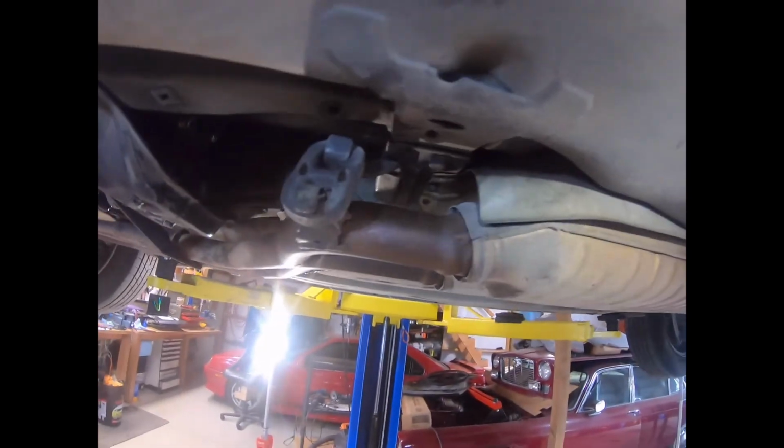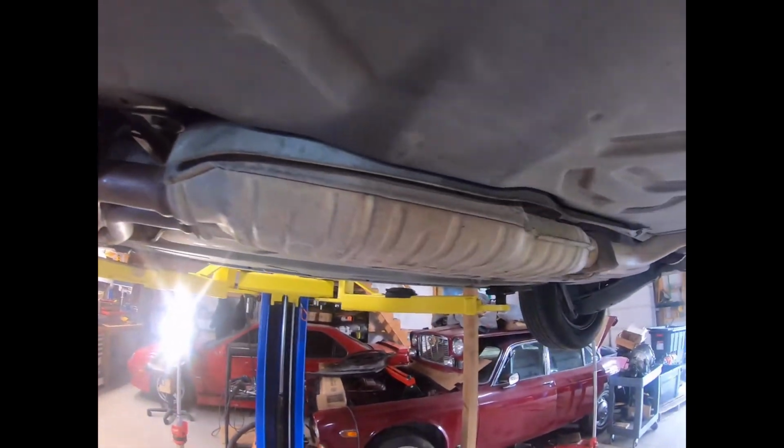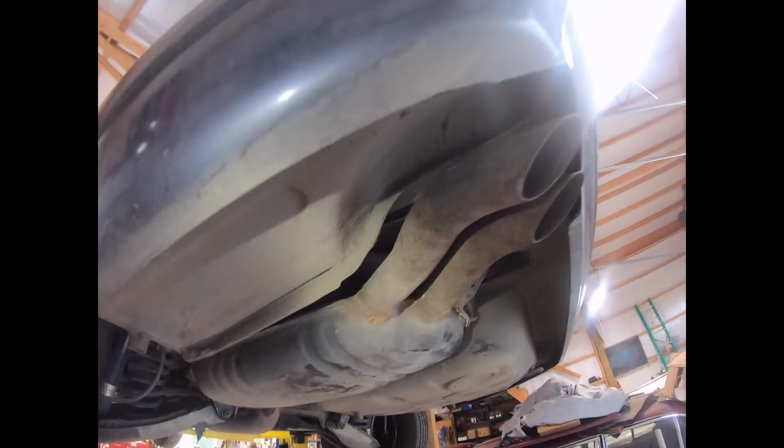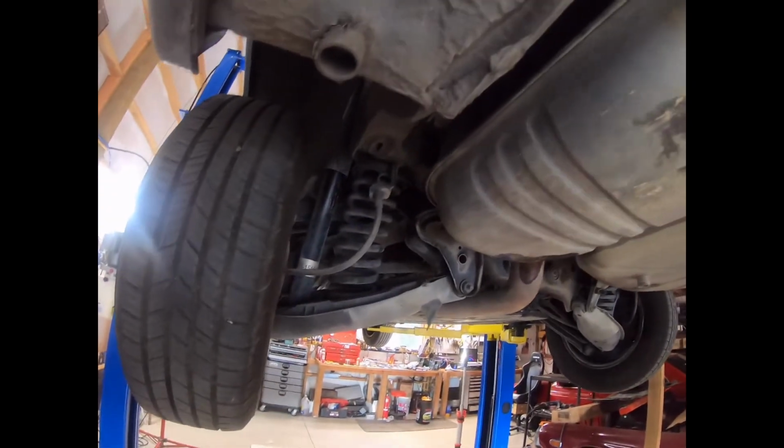I've spared everybody the pain of seeing this exhaust installed. It is just really difficult to do. It's one of those places where on a lift it may actually be a little bit easier. I ended up, to get it, I had the car kind of almost on the ground.